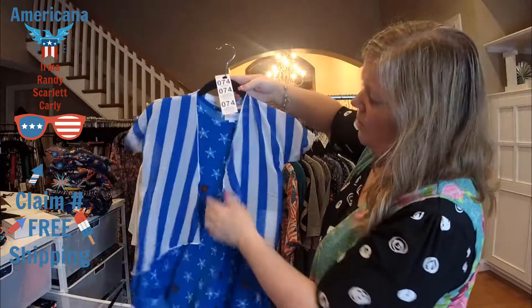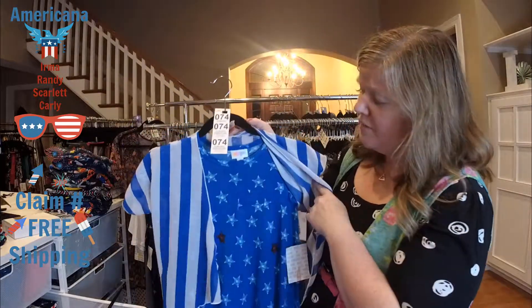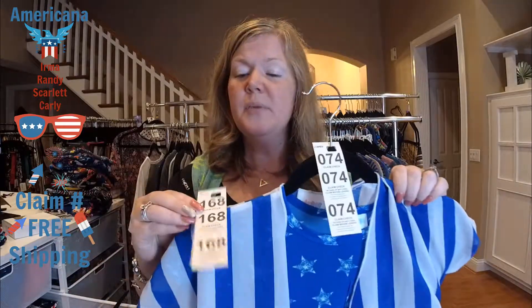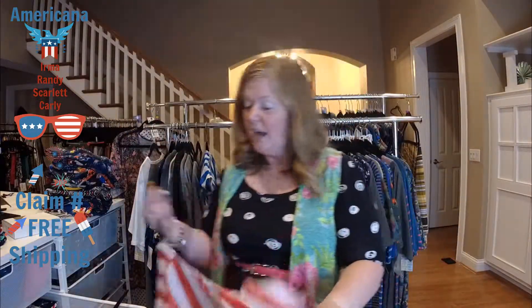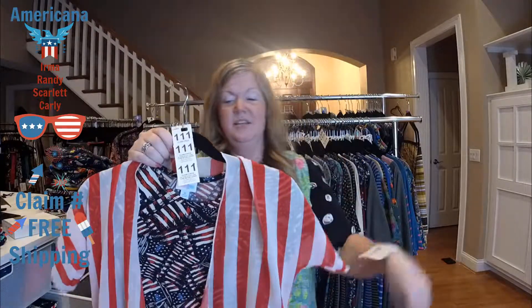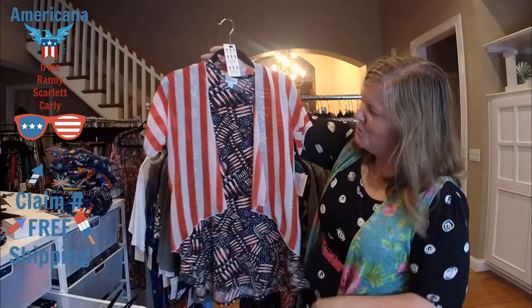The size one Bianca fits toddlers all the way up to about a size six. It's a blue and white striped cover-up, similar to a Lindsay for adults. This is pattern mixing 101 — very classic and adorable. The kids Scarlet item number 74 is a kids size 14, and the Bianca is item number 168. Up next, item number 111 is a size 10 Scarlet, which pairs extremely well with the size two Bianca — so adorable together.